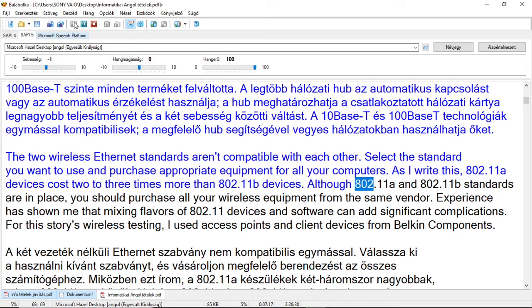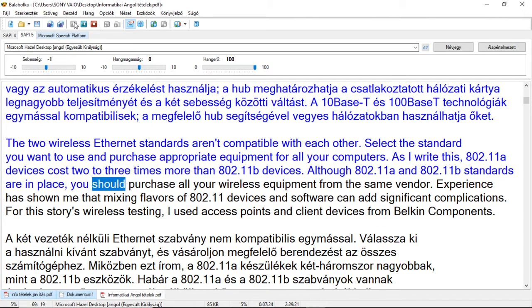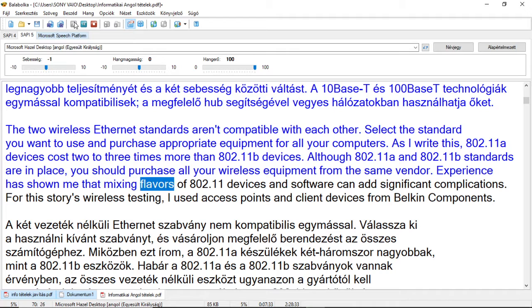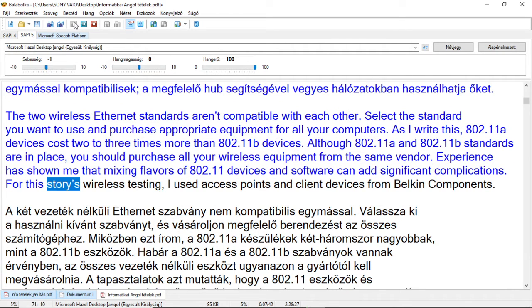Although 802.11a and 802.11b standards are in place, you should purchase all your wireless equipment from the same vendor. Experience has shown me that mixing flavors of 802.11 devices and software can add significant complications. For this story's wireless testing, I used access points and client devices from Belkin Components.